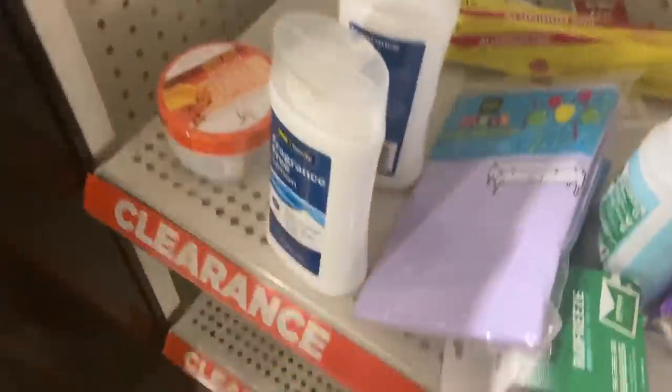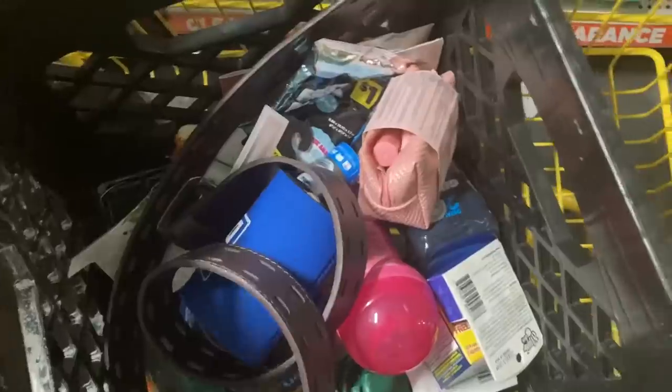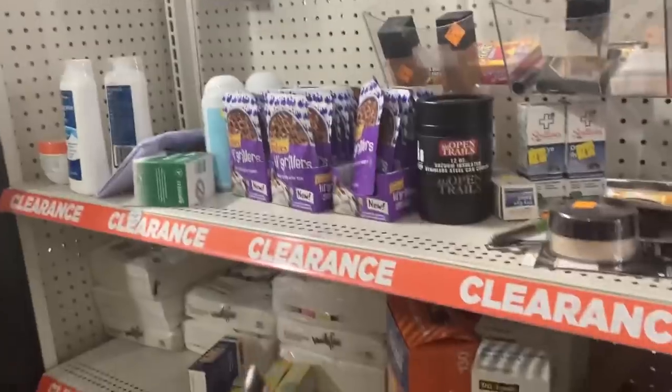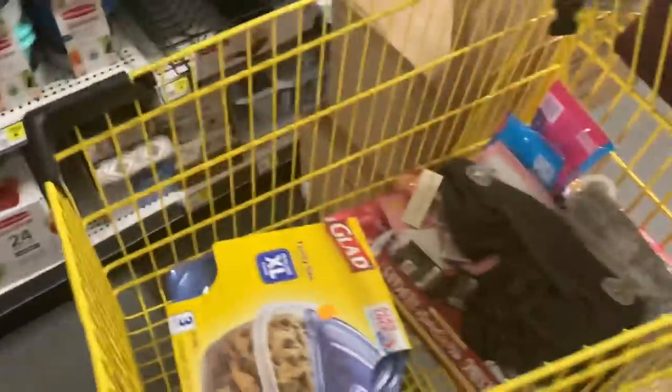I got up here to get this crate and then saw those bowls, so I grabbed them. I found some more makeup too. I had to put this basket back down because I can't get up there — it was heavy when I picked it up and I can't get it back up. I know the manager of this store so I'll tell him I took it down and had to leave it there, but I need to move it out of the aisle.